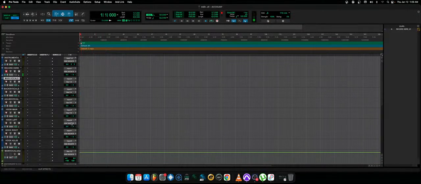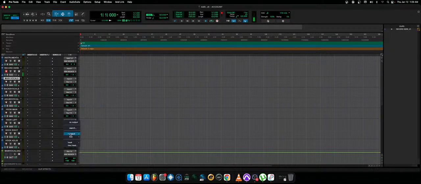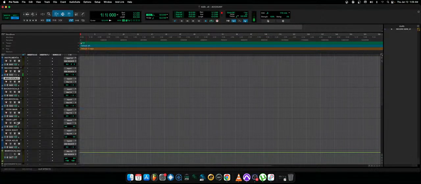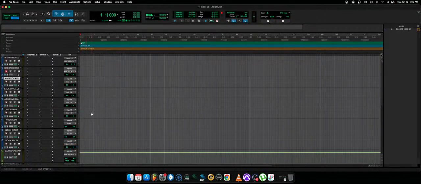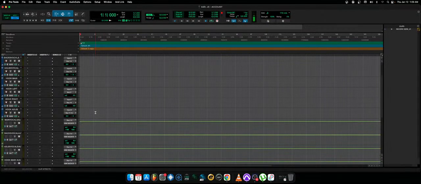Now check this out. The hook left is going to 9, and the hook right is going to 10, so that it makes left and right. And then the last one is going to 11 and 12. And boom, you have now set up a template from bare minimum.